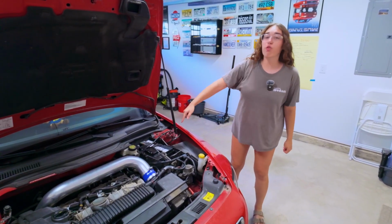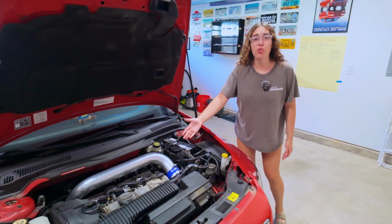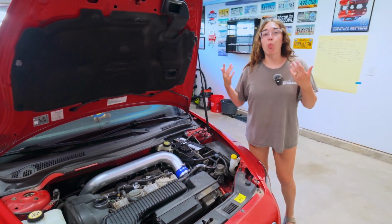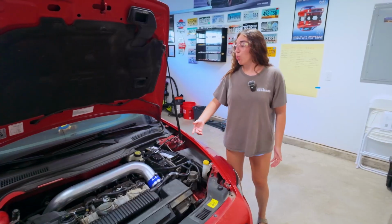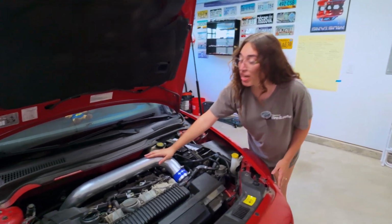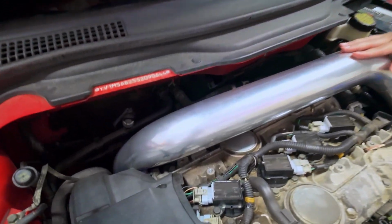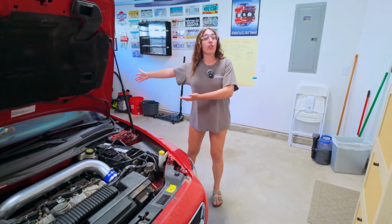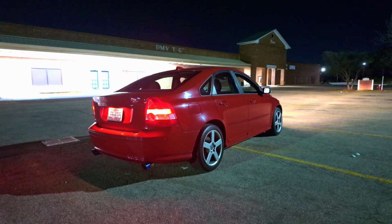Now this Volvo is almost ready to go stage 1, but it's missing the intake. But let's recap what we've done to this thing. We have got this big inlet from Elevate, and we have also got an exhaust. I'm gonna put a clip right now.